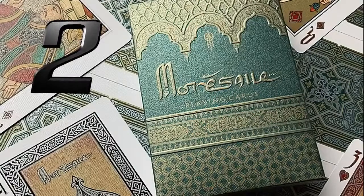Now, this is obviously printed by Oath. It's part of an unspecified print run. And the retail on this was right around that $23, $25 mark. I think it retailed at the time for about 20 euros. This thing, man, is gorgeous. I always love a good Lautrec deck. I love the green. Can't go wrong with a really nice pearlescent green there.